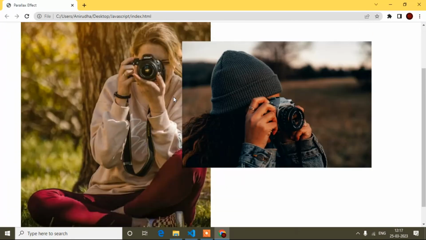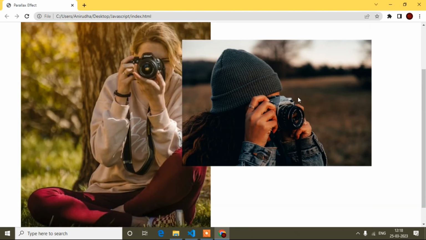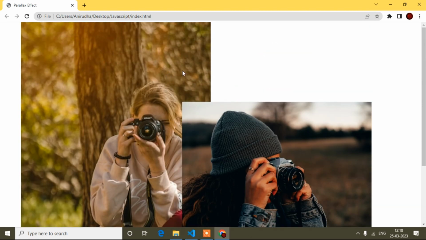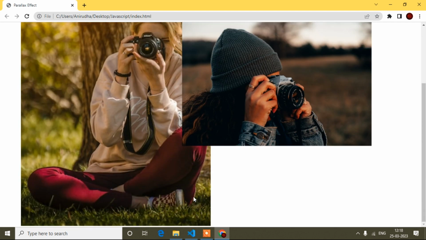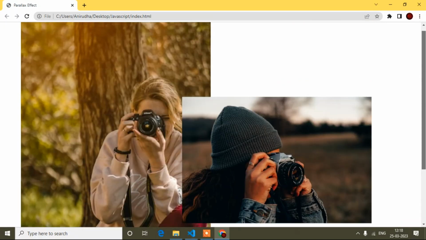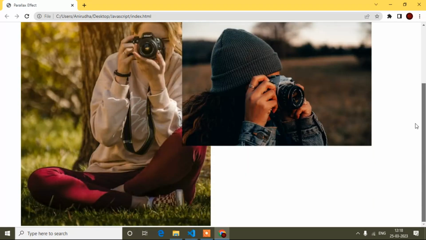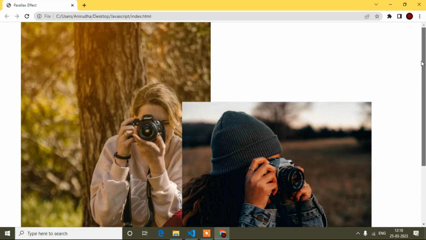So now guys, here it is scrolling only up to that point, because if you notice, the contents are very few. Content means here only 2 images, and these image sizes go up to here, so that's why it is scrolling up to here. In this scroll I cannot show you the effect, so I need more scroll for this page.